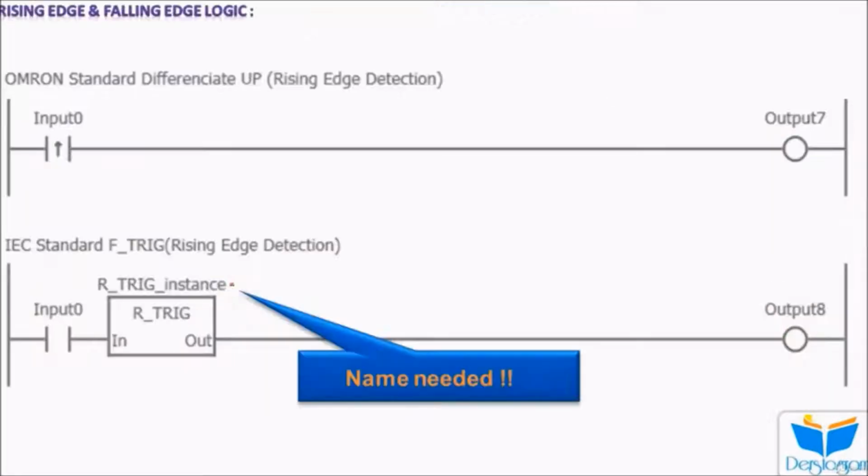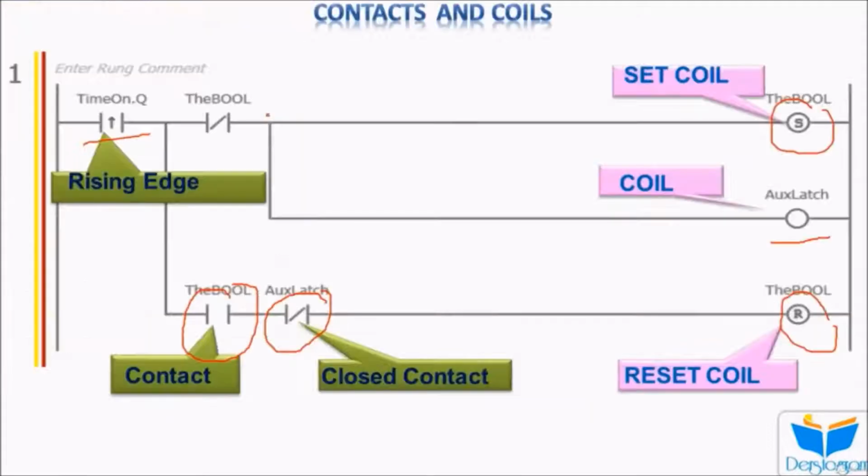And on the second page you can see the function block rising edge trigger. The rising edge function block works like this. This is equal, and name needed means we need to put a name here. That's okay. And the falling edge will also be inside of our example. Now these 2 pages show us the basics of the contacts and coils.